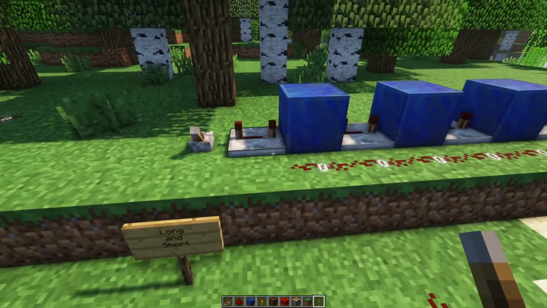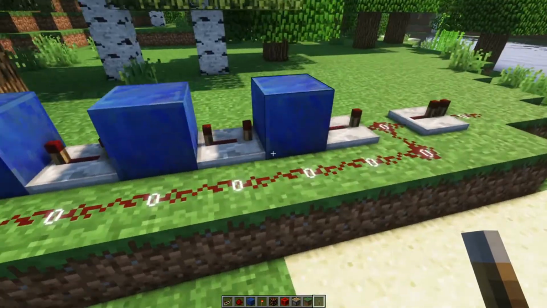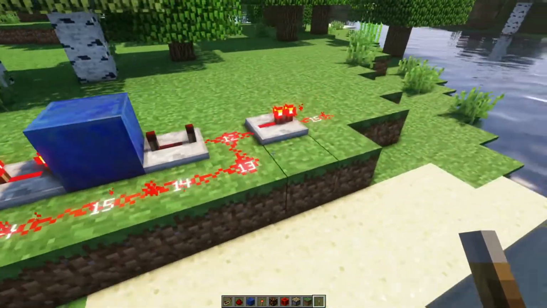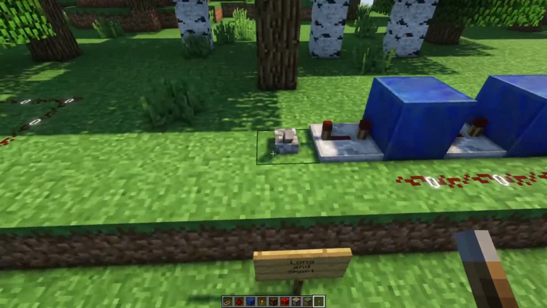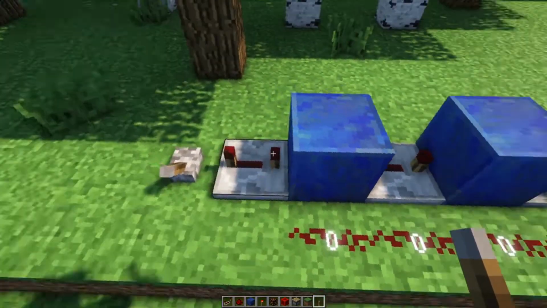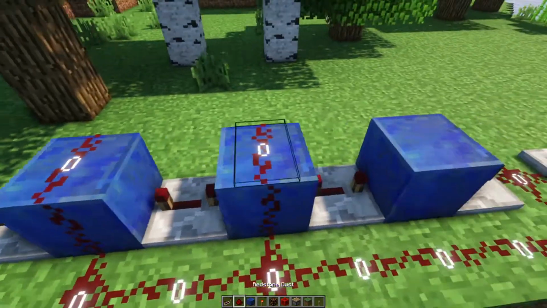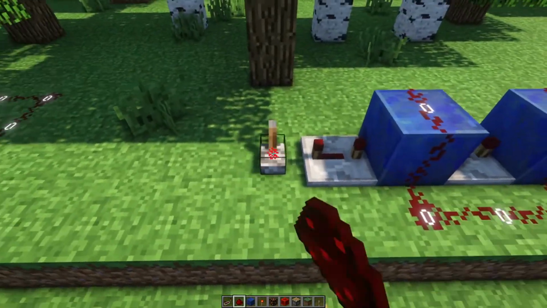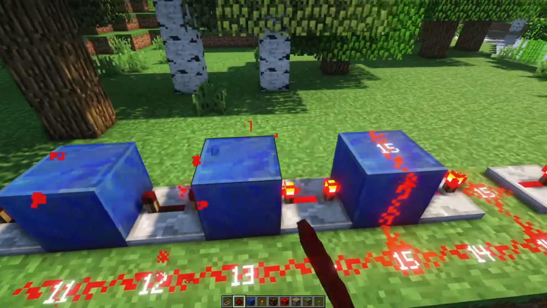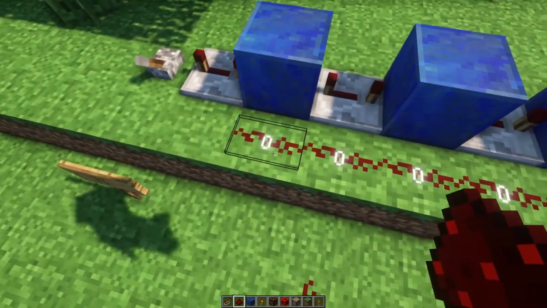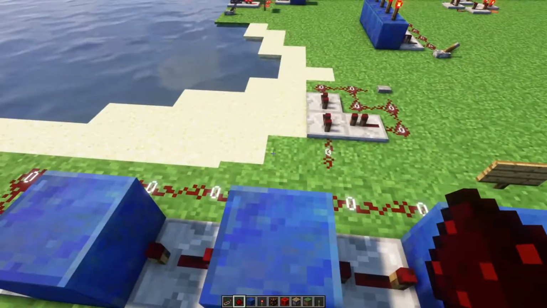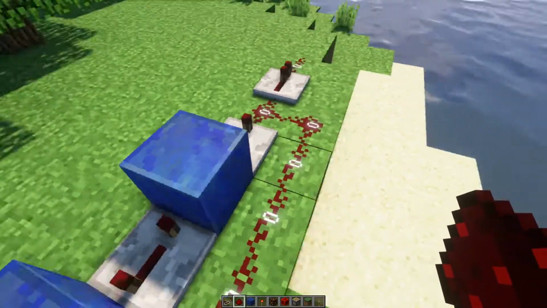So anyway, the lengthener, this is a trick that allows you to say a teeny pulse. So if I go on off, it will actually hold it on for much longer. On off. Because what's happening is when we strongly power this, it is putting redstone off onto this side like this. Oh, that causes it to loop backward. You don't want to do that. You don't want this to be able to go into it. You only want the power from this section to go that way, because if it goes the other way, then you get a loop and it stays on or it becomes a clock.